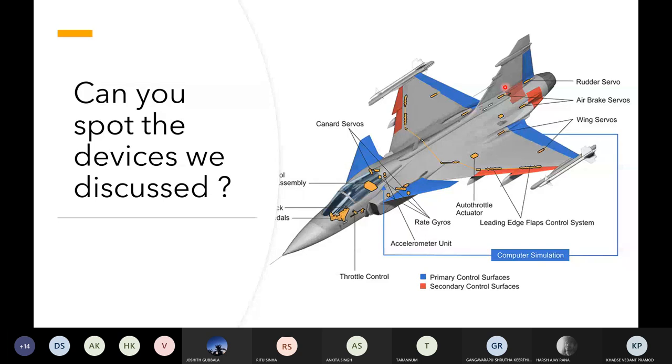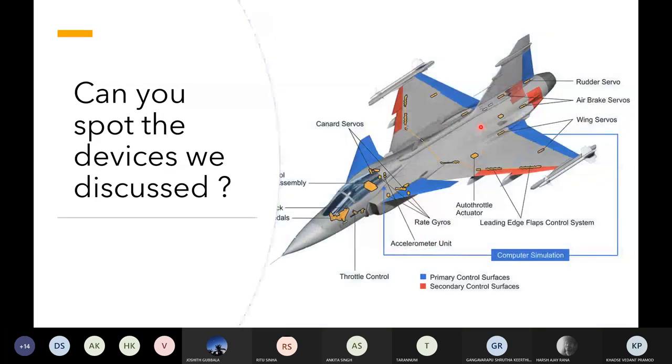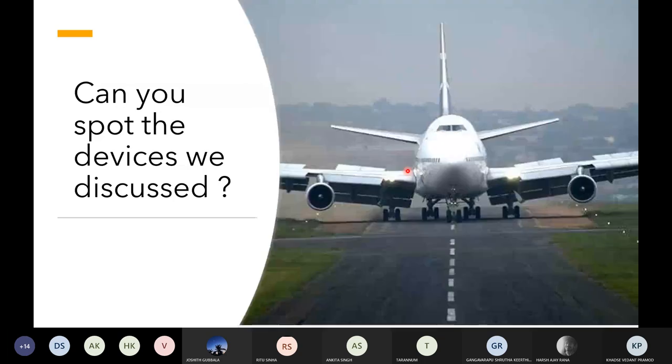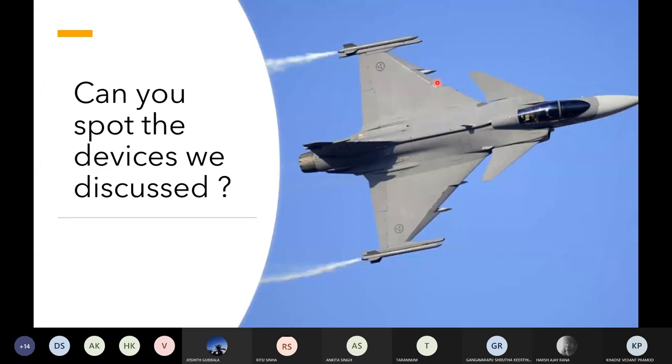So the outer, you can see some lines, right? The outer part is actually the aileron, and the inner part is actually the flap. So these things do have flaps. And this part is the slats and slots, okay? So you can see that it is flying, but at this speed, it is having some angle. You can see this slight shadow. That means that these are actually partially being used.